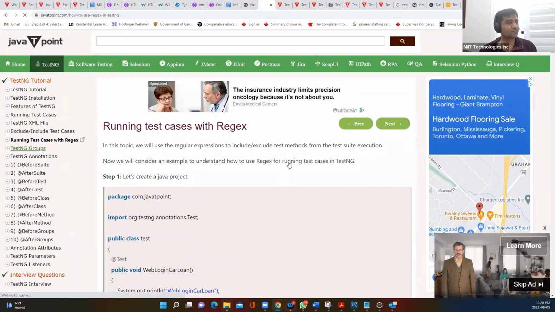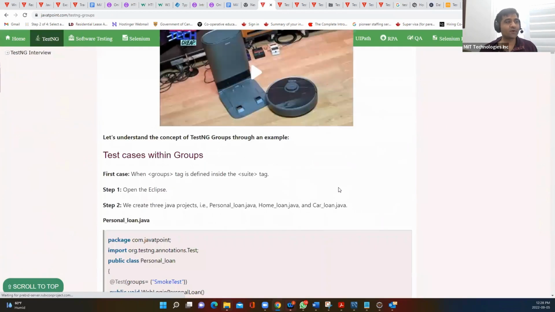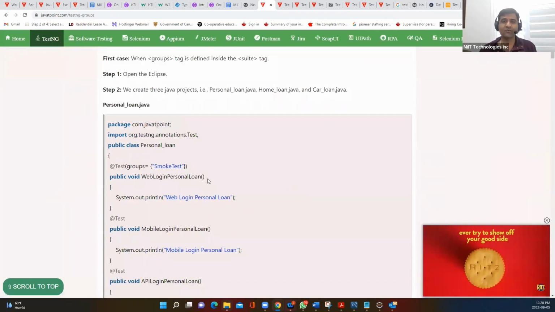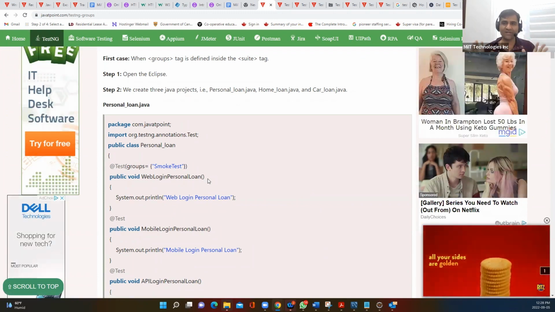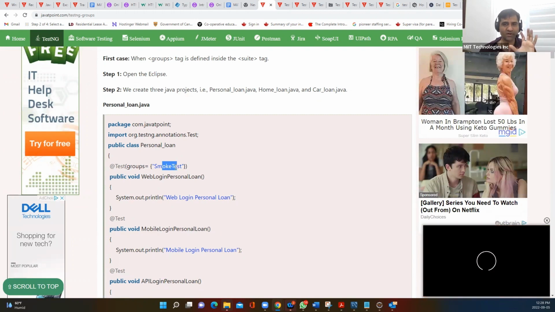Then groups. Okay, so let's say I want to define a group of test cases. As I mentioned, I want to run only 10 test cases, or let's say some of the test cases I'm defining as high level, major functionality, so that I can say, okay, that will be part of, let's say, the mock test as well as the regression test pack. So what is a mock test? It's just a few test cases you are running, and then you say, okay, we are ready to go. This particular test case might be part of multiple groups. Okay, you define, let's say, test and groups equal to, and then mock test, comma separated. You can define multiple groups here.